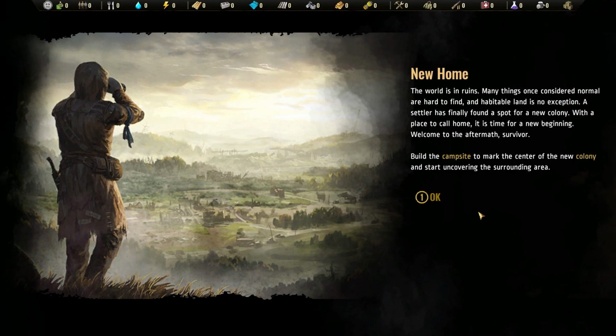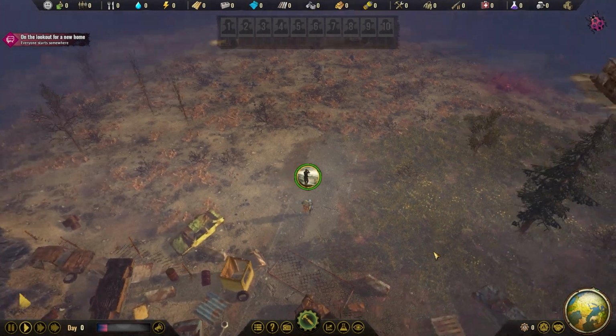A settler has finally found a spot for a new colony. With a place to call home, it's time for a new beginning. Welcome to the Aftermath, survivor. Build a campsite to mark the center of the new colony and start uncovering the surrounding area.